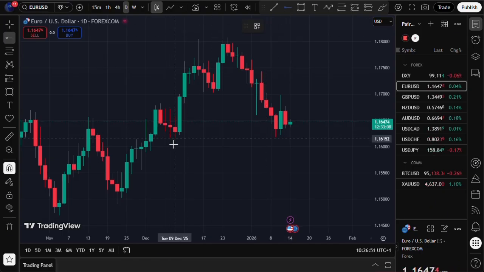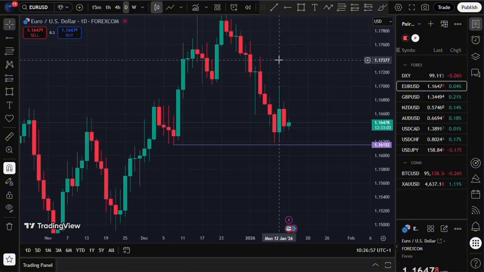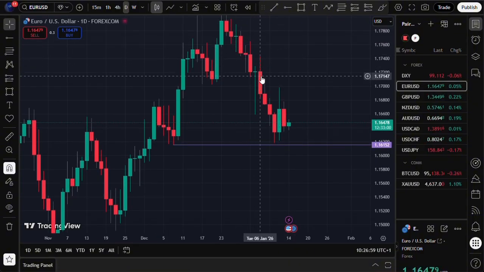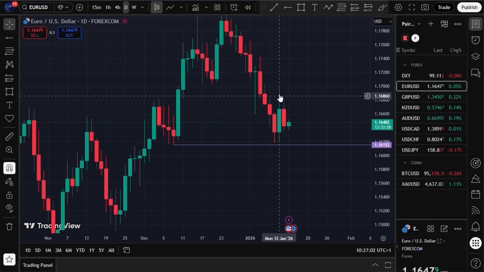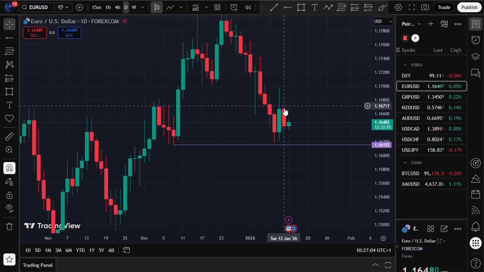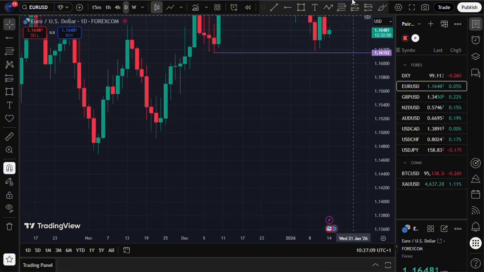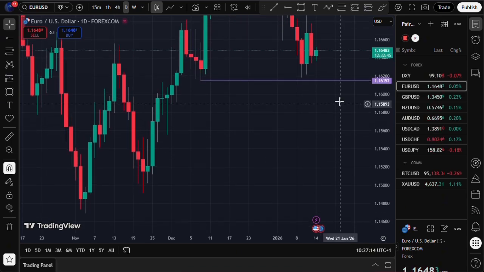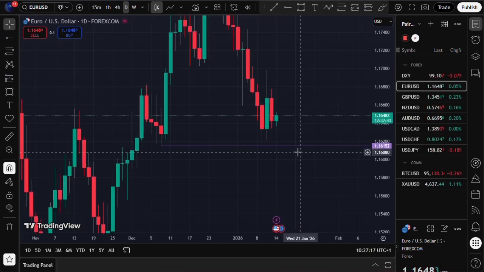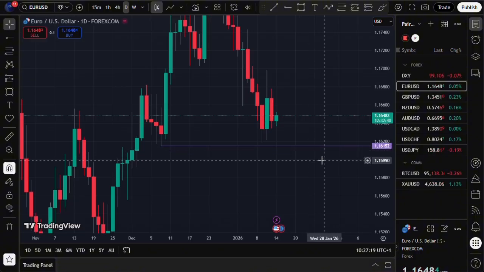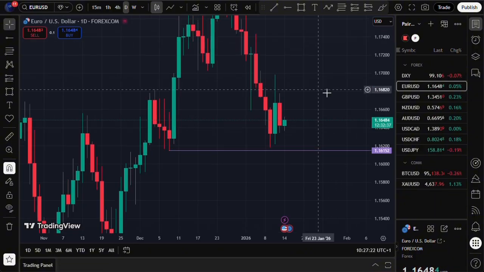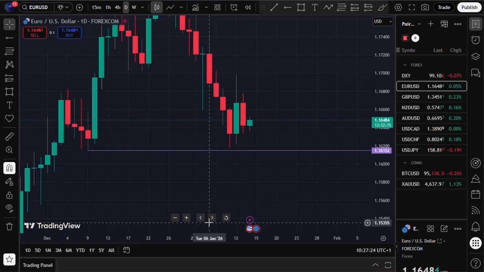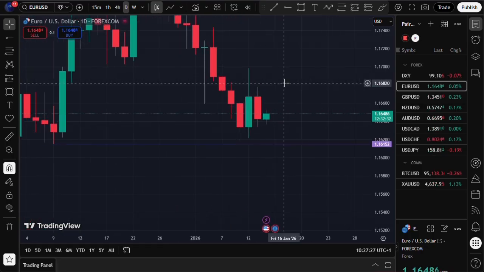So if we go into Euro USD, we can see also that we've been having bearish candle closes on the daily time frame, and we can also see a short-term retracement and then a continuation of a down close candle over here. So our next target for Euro USD would be basically the level at 1.162. That is the level we'll be looking for. That is the closest level, closest draw on liquidity that we can seek.